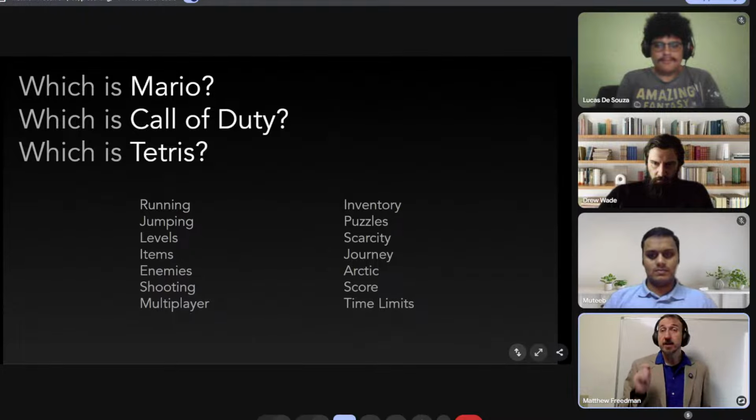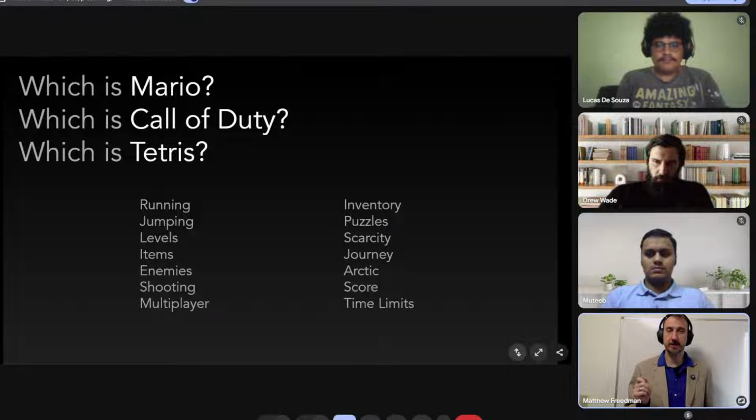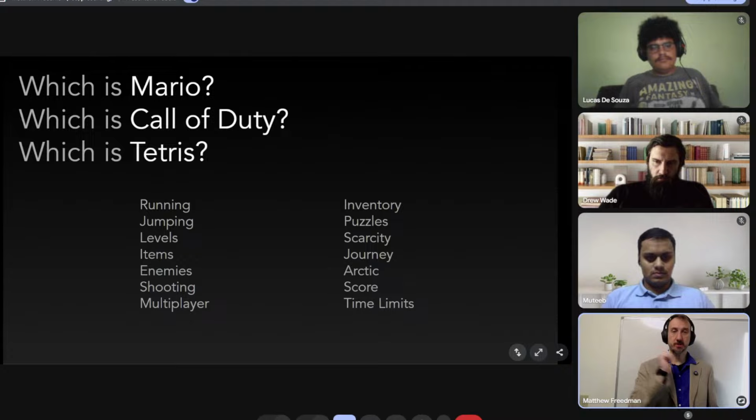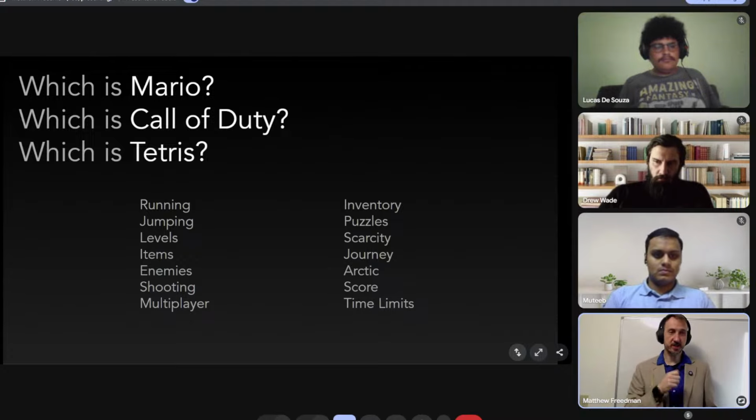Sorry, let me gather myself here. Okay, within this list, the trick is that it's not entirely clear which of these features belong to which title when you're thinking about this rationally and trying to match a specific feature to a specific title. So we got in chat, Mario's running and jumping. That's also in Call of Duty. So I've got a list of features that apply to both Call of Duty and Mario Brothers, even though those are radically different games. In Mario, you shoot fireballs. There's multiplayer elements within Mario as well.